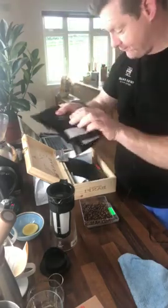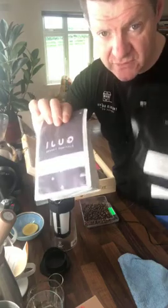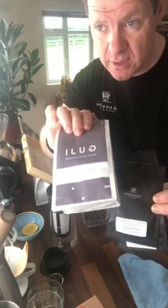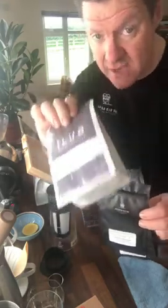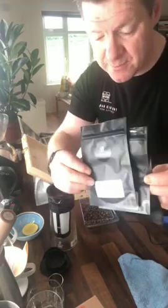Each one of these is a single origin. You hear a lot of countries or coffee shops or maybe roasters talking about single origin coffee. Single origin means typically from one country, but more importantly might be from one location or one farm or one field. And if you're getting to one field, that's a micro lot. Some of the coffees we buy are micro lots, from a particular farmer or particular crop that he has had and that he has sown.